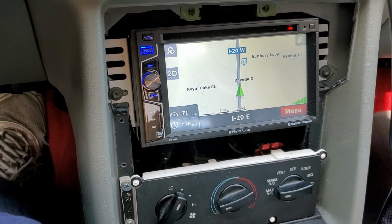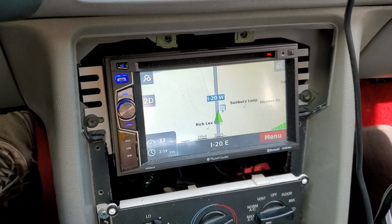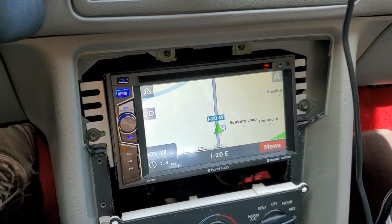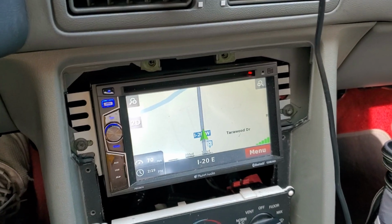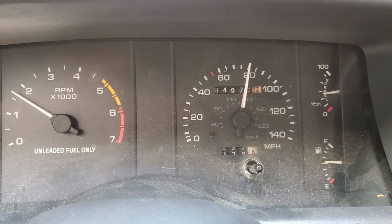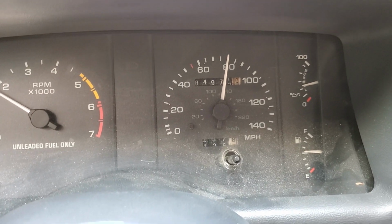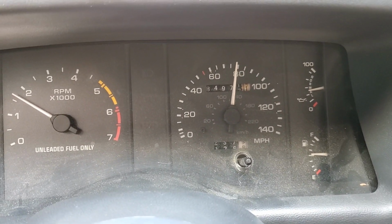Alright, so real quick, I wanted to interrupt the normal video to show you what's happening. This is the next day. I want to show you what's happening at highway speed. The speedometer still has a slight flutter at highway speed, not as bad, but it is still bouncing. Here you can see by the GPS, the bottom left corner, I'm going about 70, 71. Let me try to get it steady. And the speedometer is reading about 80. Still bouncing. Like I said, the flutter is less, but it is still bouncing. That's what I noticed on the highway. Just wanted to throw that in here. So now back to your regularly scheduled program.